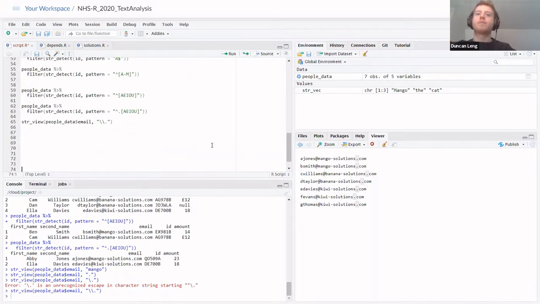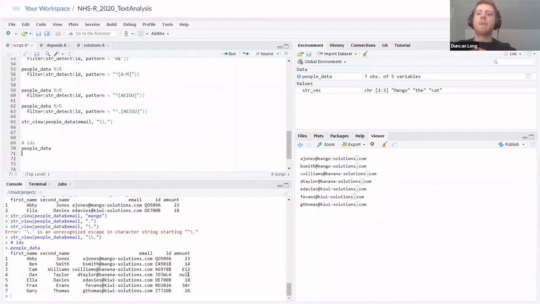Cool. So I'm going to talk more about the process of building up a regular expression to match these IDs. If I just show you what this data looks like again. Looking at these IDs, we can see there's a common pattern. They start off with two letters, then they've got three numbers followed by a letter at the end, and this letter seems to be an A or a B. Actually, if we look closely, there's this row here, this Dan character, who has an ID that isn't quite consistent with the others. So what we might want to do as part of our workflow is to strip that out or flag it.